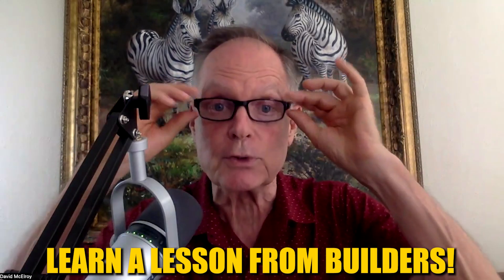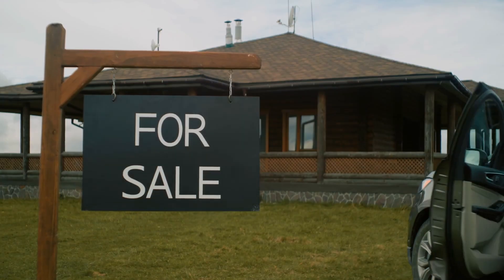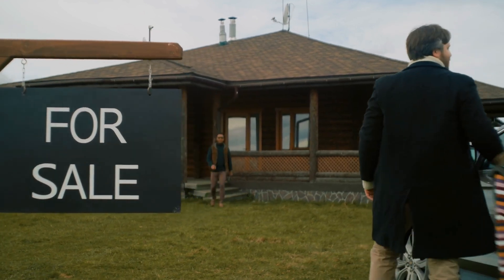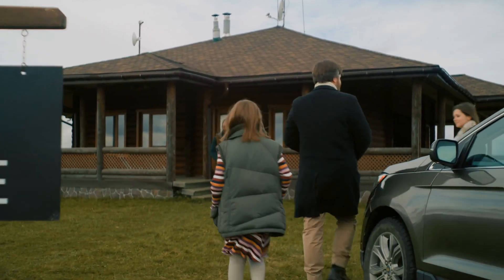Who knows? Maybe three, four, five years from now it'll be time to refinance. The point of the story is: learn a lesson from builders. They need to sell in any market, at any interest rate, in any economy — they can't just stop selling. You as the seller can decide for yourself: do you want to sell your home quickly? Do you want to have a competitive advantage over those selling in your community, or do you want to help them sell their home?